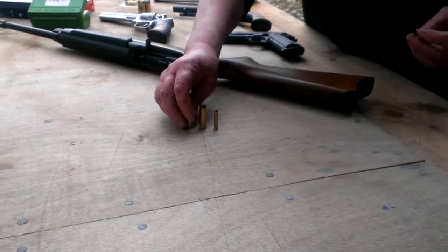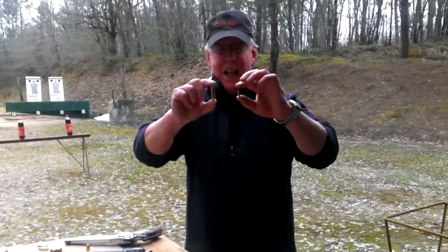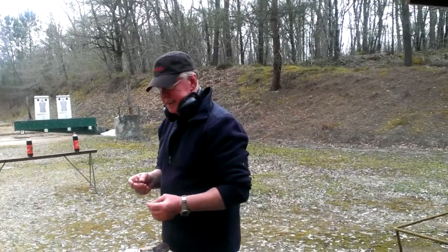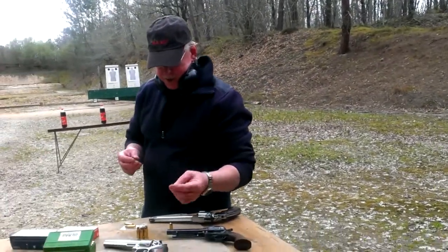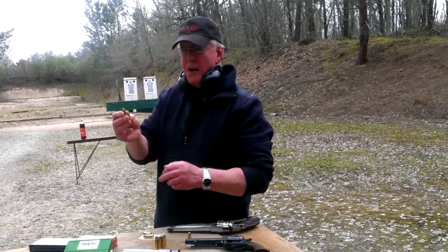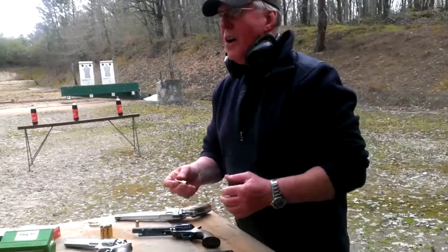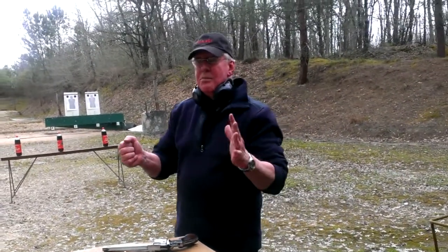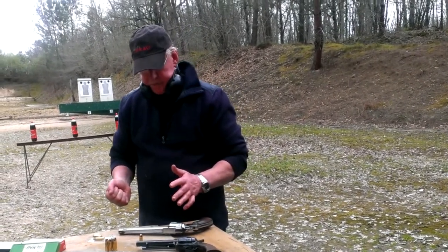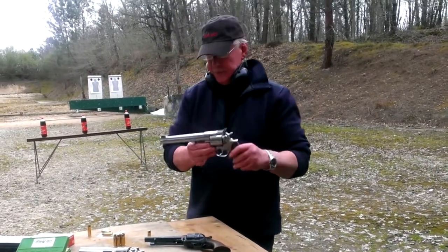Perhaps this is the most ubiquitous round in the world. There's probably more rounds of .22 long rifle than anything else. Look at the difference in size. And this .22 travels for a mile, or so it says on the box. The round is also soft-nosed. It's what we call half metal jacket. Can you see that? Half metal jacket, a bit of copper coming up there. So on impact, it mushrooms to cause maximum trauma to a soft target. Incidentally, the 44 Magnum is a hunting revolver and a target revolver.